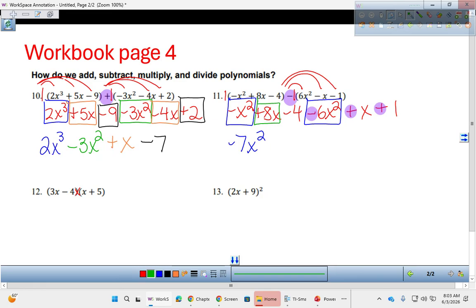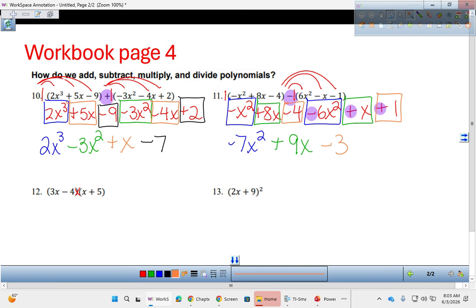8x and 1x. That's 9x. Negative 4 and positive 1, negative 3. Same thing with this one. You could easily guess and check this by typing the question into Y1, option A into Y2, checking the table. If that doesn't work, clear out Y2, put option B in Y2, and keep doing that until you find a table that matches.